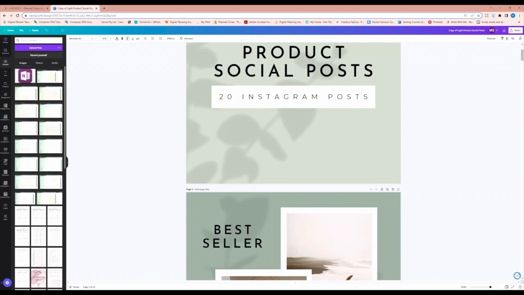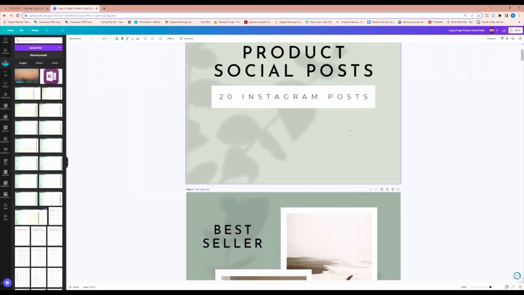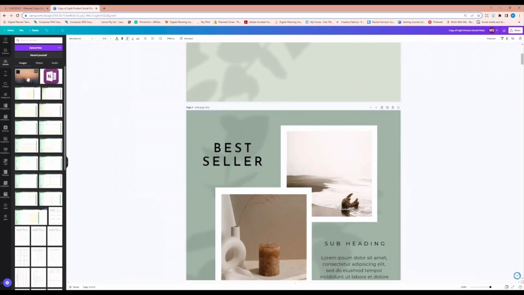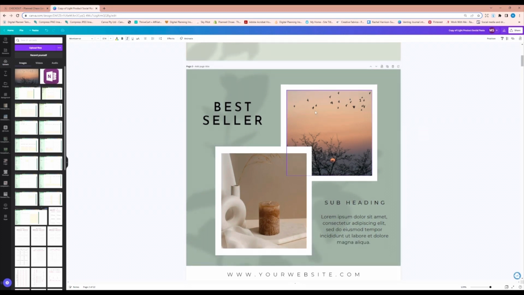You can just drag and drop, upload into your Canva. Now you have this photo. You can add all of your product photos, just drag and drop them into Canva, or you can click upload files and do it that way. Either way works. So as you can see, we just popped that photo in, and this is super easy. You just grab it, drag it, and then it will grab the file where that photo is. So now you have your new photo.